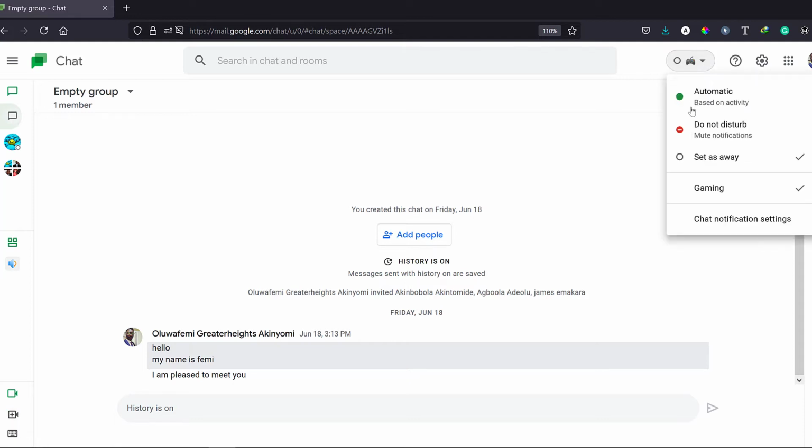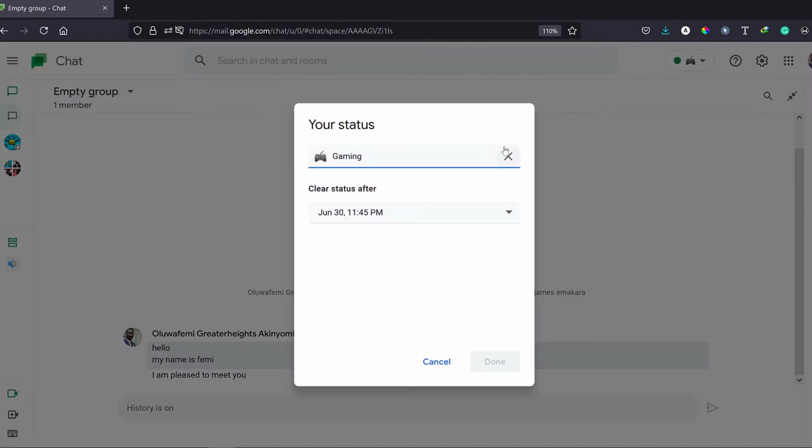So sorry about that. Now when you come down here, you notice gaming has been added to your template or your notification panel. You can go back to based on activity. Then notice gaming is still here. You have to uncheck gaming. You have to say that it is done because it is still seeing gaming as active.